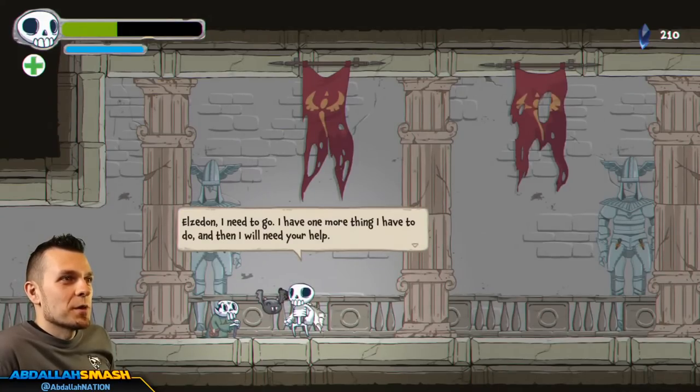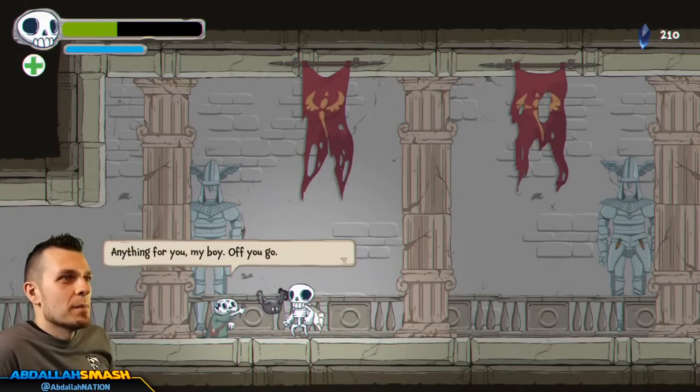Elzedon, I need to go. I have one more thing I have to do, then I'll need your help. Anything for you, my boy. Off you go.